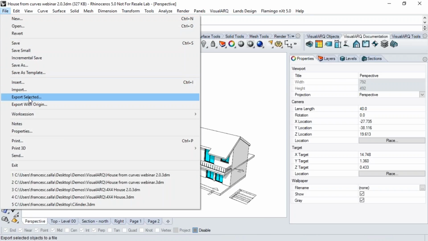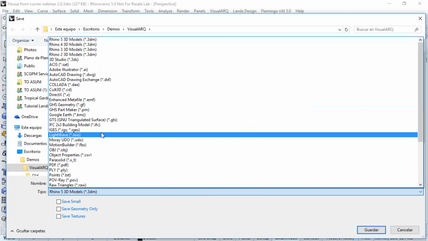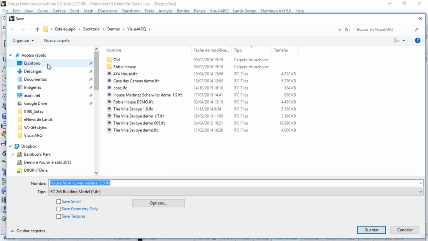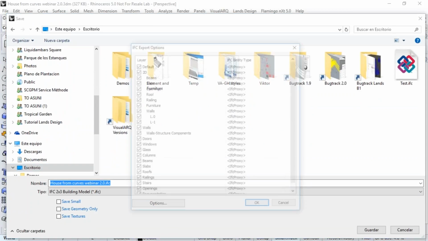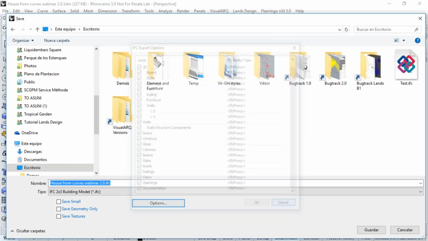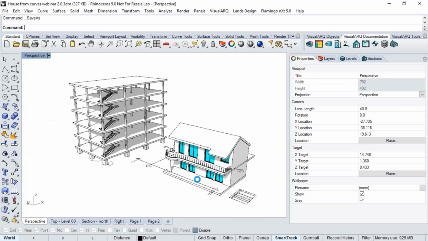Exporting to IFC is as easy as selecting Save As, choosing the IFC file format in the list, and choosing the folder. Also, here there is the option to assign the categories by layer, if you want. And finally, I save the model in IFC.